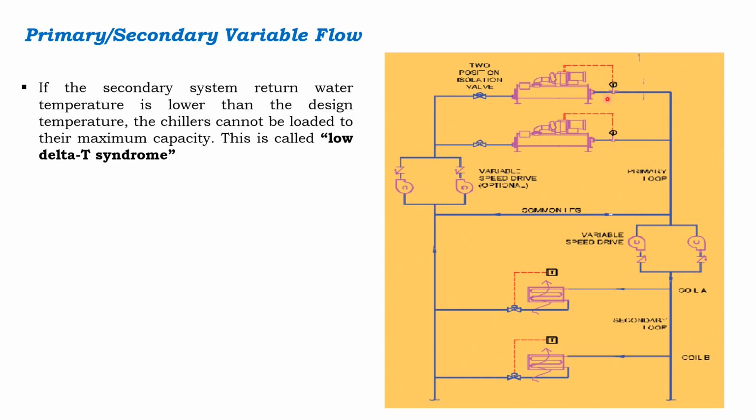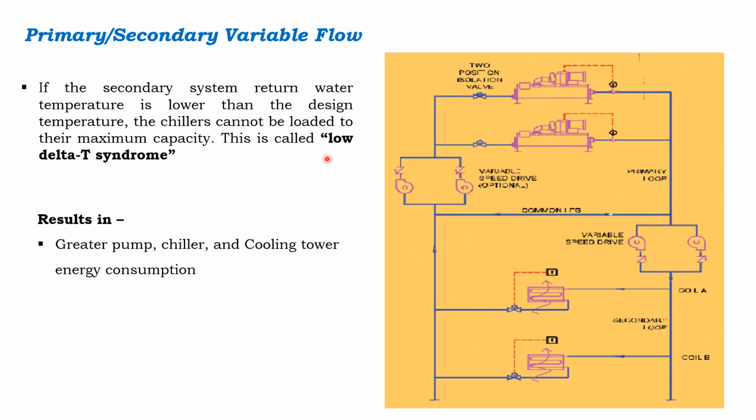And that restricts the chiller loading conditions, restricting the chiller from operating at full capacity, which is called low delta T syndrome. It results in higher energy consumption in pumps, chiller, and the cooling tower because the chiller is operating at part load conditions like 40%, 50% of its capacity. And here it is the most inefficient operating duty point for any chiller. And the pumps are also at full load conditions because the variability option is there, but the demand is there. Constantly water is being pumped. The system is unbalanced and that is creating more issues.